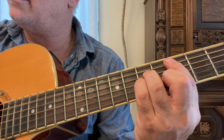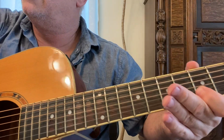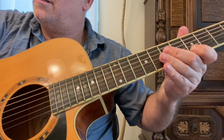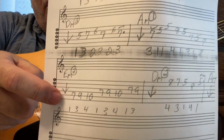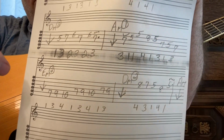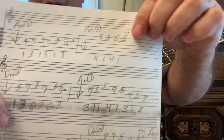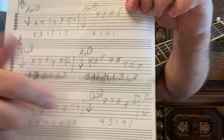Then to D minor. And that's a little different. So let's go to that bottom line. There's the E minor, the natural scale. That's probably the easiest thing to play. Pretty straightforward. And finally, you play the D minor, and then you go to the A minor and just play it like you did the first measure. Well, let's go over this D minor.